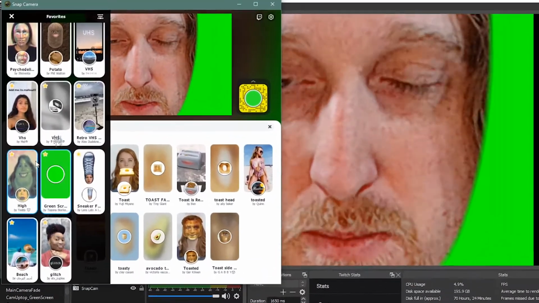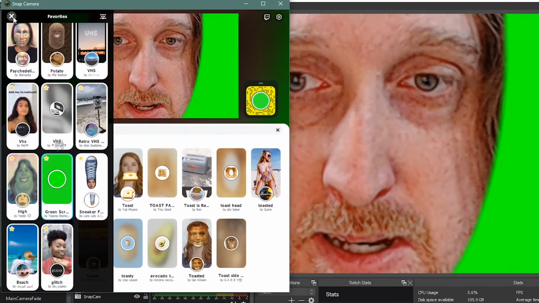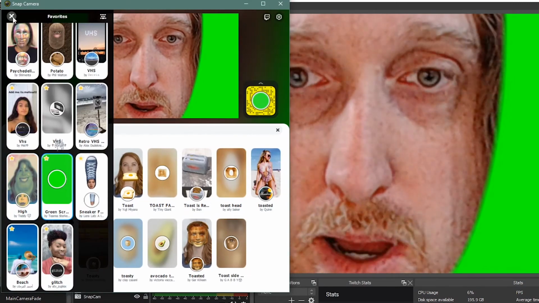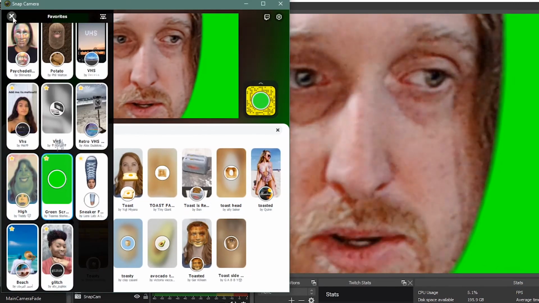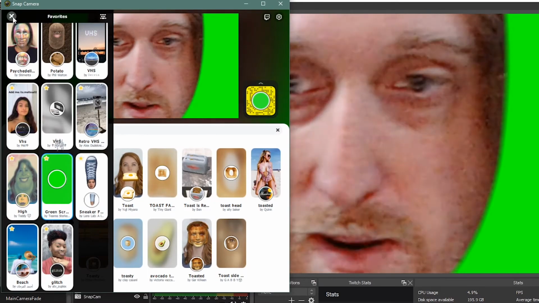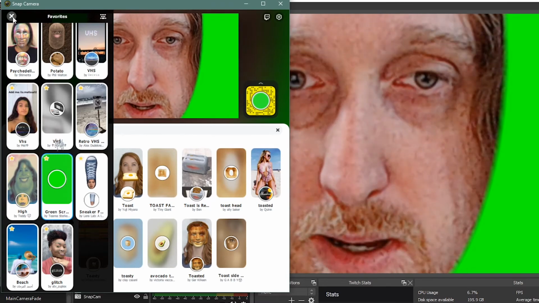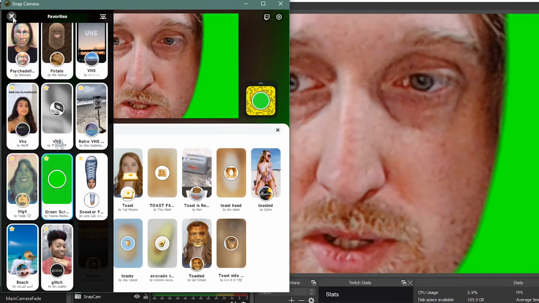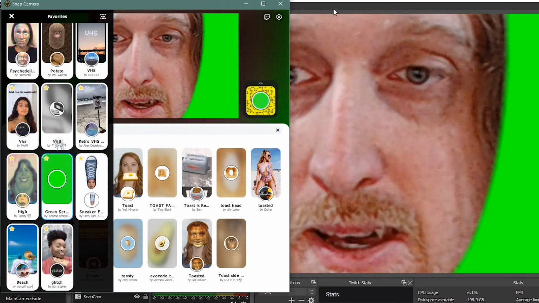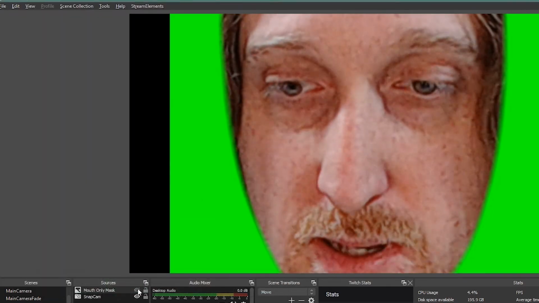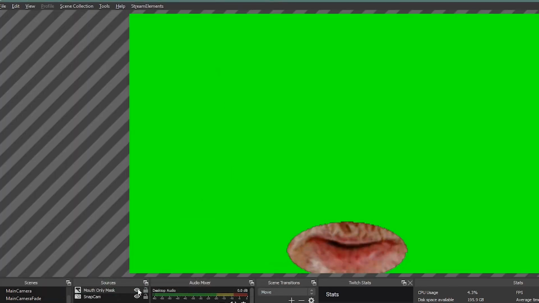So all this is doing is basically cutting out my face and centering it. It doesn't matter where I move around the room. To show you this I'm currently moving around the place here. It does not matter. It will follow my face, which is perfect because it'll keep it centered, and the reason for that is I can put my mask over the top, and now you're starting to see how it's coming together, right? No matter where I move, this mask is always going to be here.